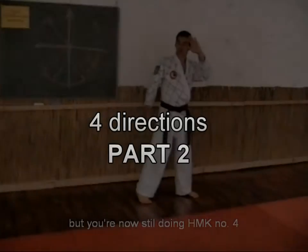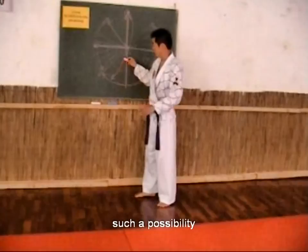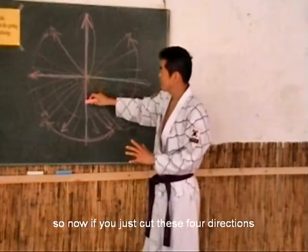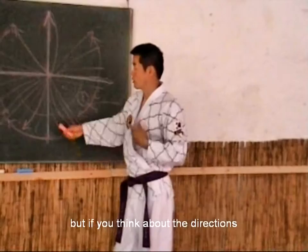So you have to actually have such a possibility to move from here to here. Of course, you can move this one as well. But now, if you just cut these four directions and then see those tactics individually, it seems like a completely different force. But if you think about the directions, it's very similar.